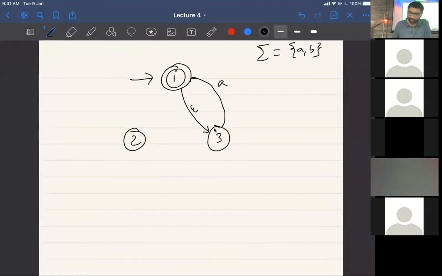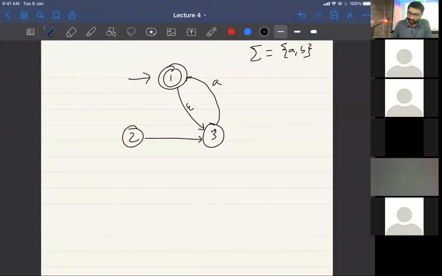When it is in state two, it can go to state three by either reading A or reading B. And if it reads A, it can also stay in state two. And if it reads B from state one, it goes to state two. So this is clearly an NFA. Why is it an NFA? Because over here in state two, there are two transitions going out of two which are both labeled with the same symbol, which is A. And we have an empty transition, right? So if either an empty transition exists in the machine, or there are multiple transitions with the same label going to two different states, then that makes the machine a non-deterministic machine.